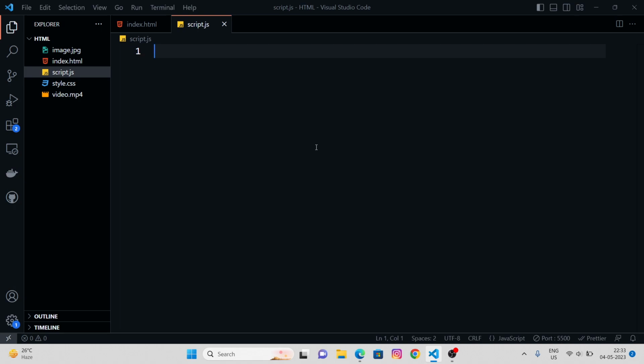Let me explain the for loop. Let me explain it with the definition first. Loops are defined just like the word itself defines it.